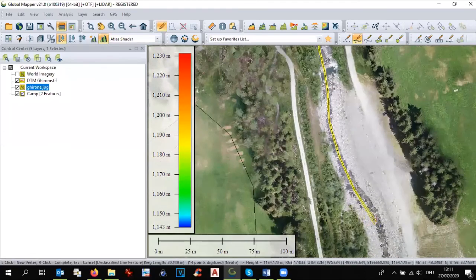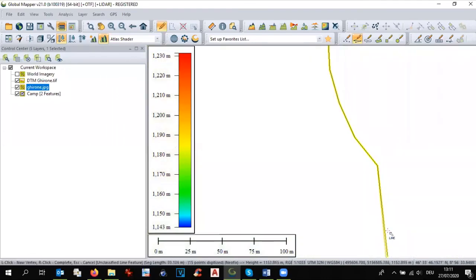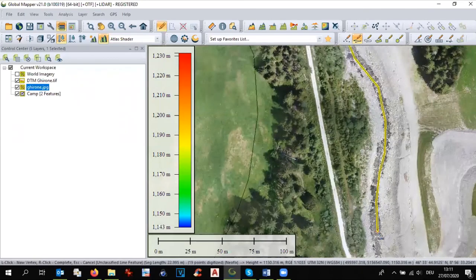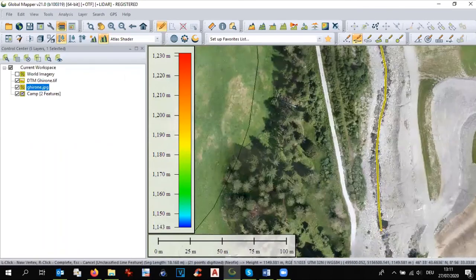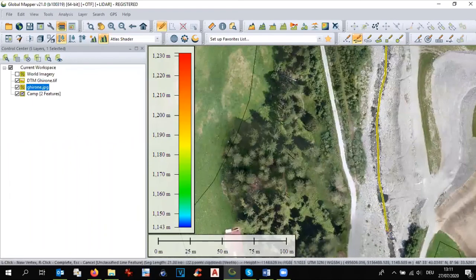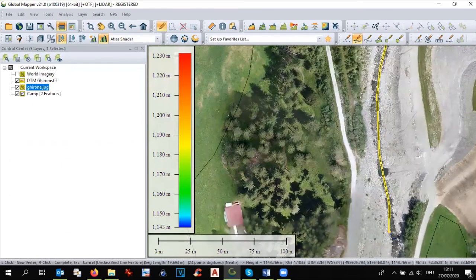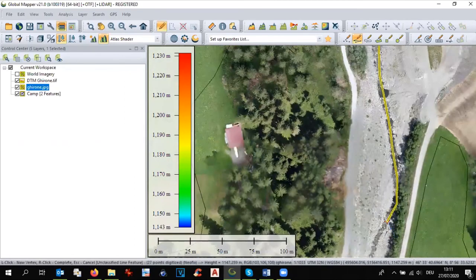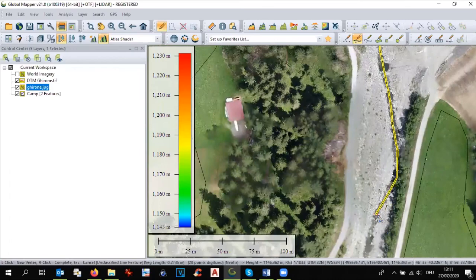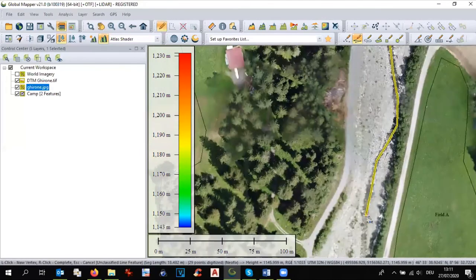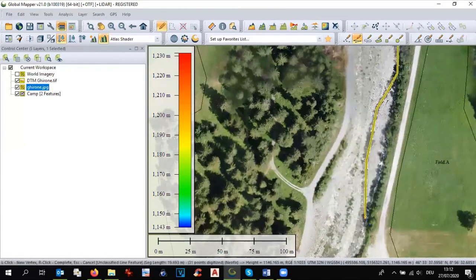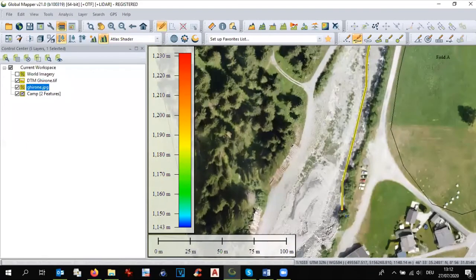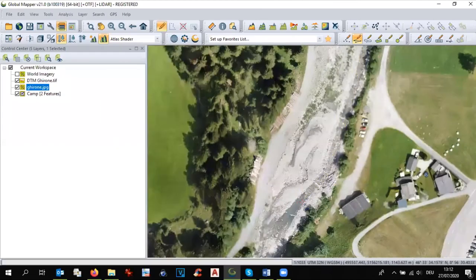I just put the river here. You see, with the imagery of a drone, you really can see properly where the water is, and it's also a very recent picture, so it's real. Okay, probably almost finished. Here we have the river.